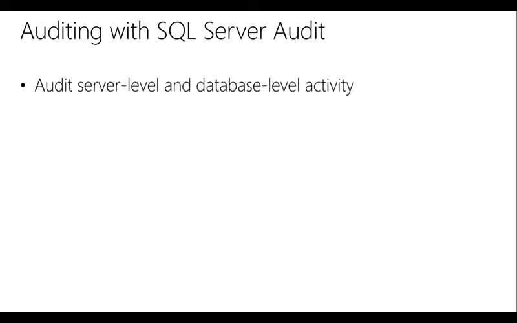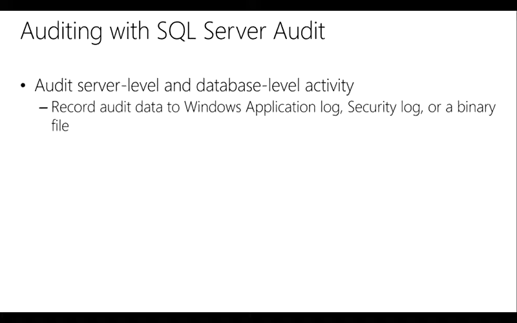Yeah, so again, the SQL Server Audit feature is a very powerful tool within SQL Server, which, as its name suggests, allows you to audit activity within the database. And it's a very flexible framework for you to pretty much audit anything that you could think of within the database. So we can audit server and database level activity. We can record this audit data into the application log, to the security log, or to a binary file. Okay. So the most secure place to put it would really be the security log, because you've got to have elevated permissions within Windows to be able to access the security log.